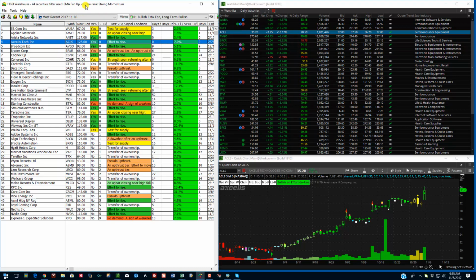So to summarize, I'm going to do my analysis in HGSI because I'm much more comfortable with it, but I can paste these symbols into thinkorswim and I can look at real-time charts. I don't have to worry about those delayed charts. Sometimes the delayed charts are just way too delayed because a lot of things can happen when the market opens, and stocks can shoot up, but once again, just because they go up, it doesn't mean they're going to stay up. You just have to use your best judgment. All you can do is control risk.